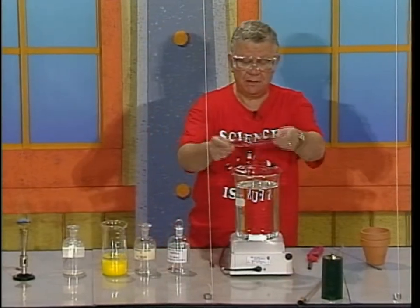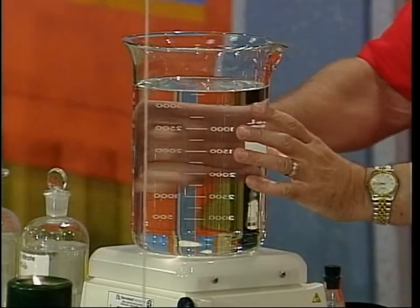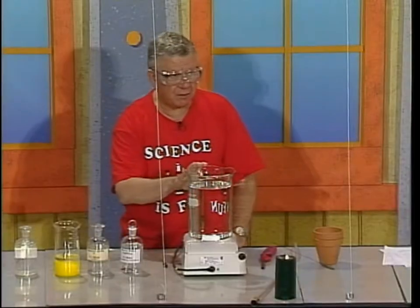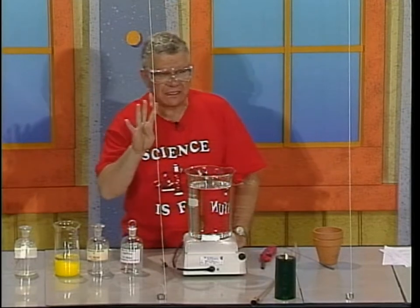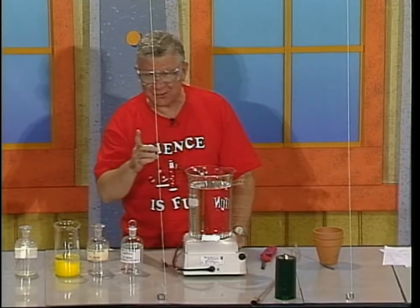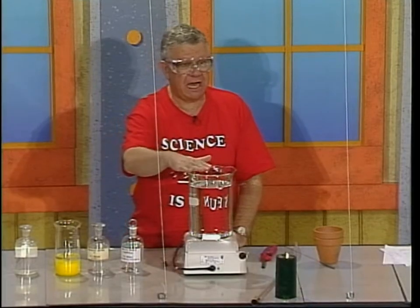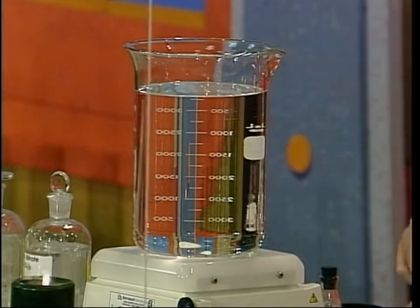I'm going to do an experiment in this large beaker. This beaker has a volume of 4 liters. I want everyone to look at it right now, because if you look at this beaker right now, you just learned how big 4 liters is. And you cannot unlearn it. You may forget it. That's different. This beaker is filled almost to the top. It's filled with 3.5 liters, actually, of a clear and colorless liquid.